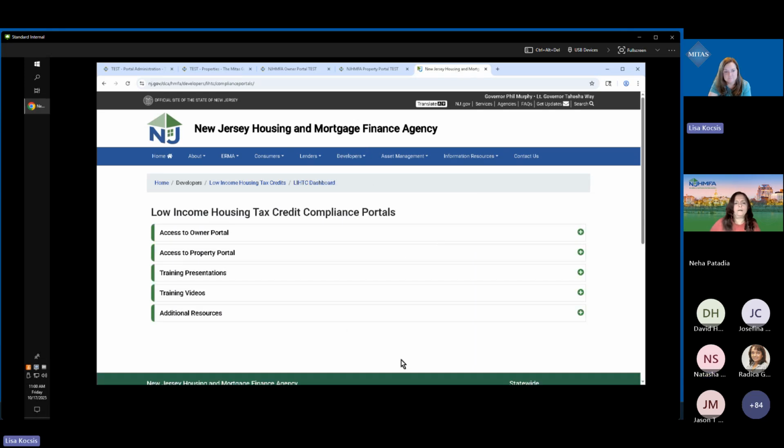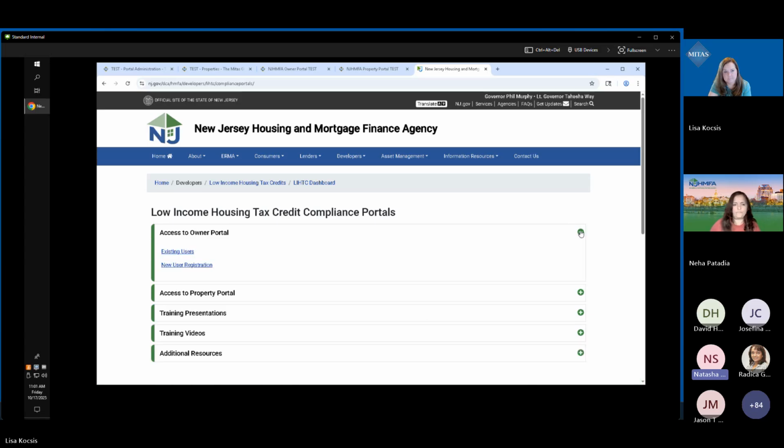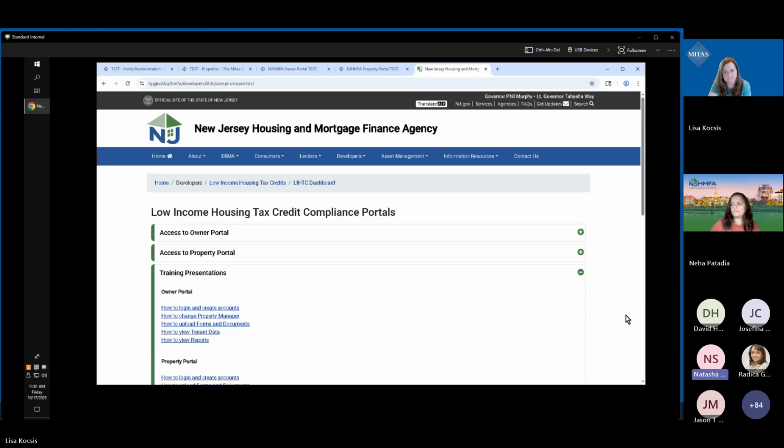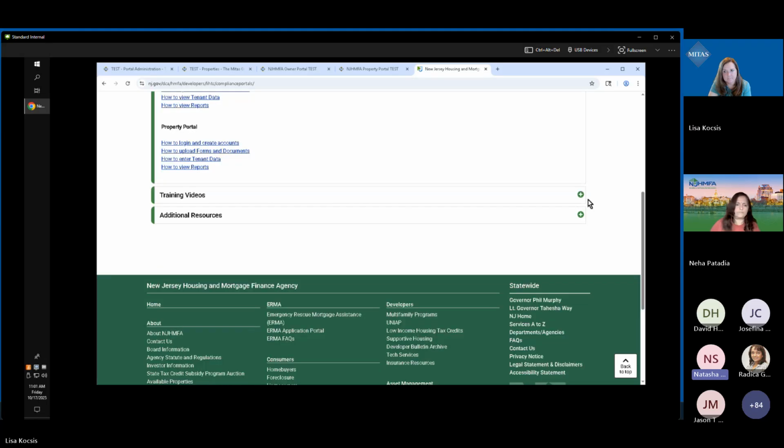So this is where all of the training presentations are. The owner's portal, if you click on the plus sign to expand it, access to the owner portal is here. Access to the property portal is here. The training presentations are here, and the one we've done today will also be posted here.